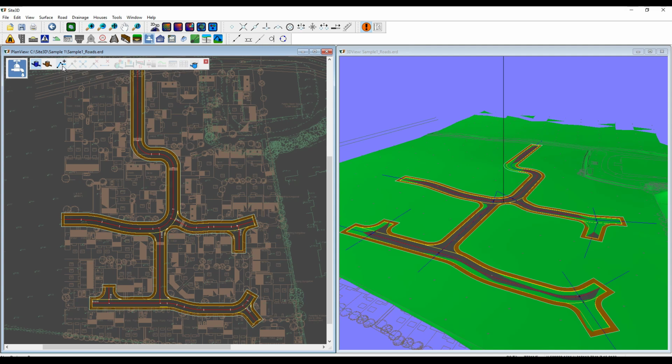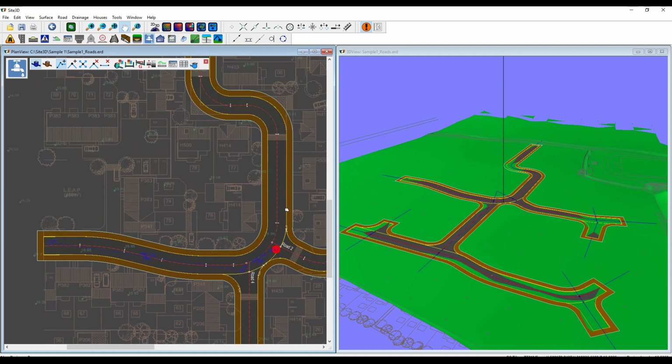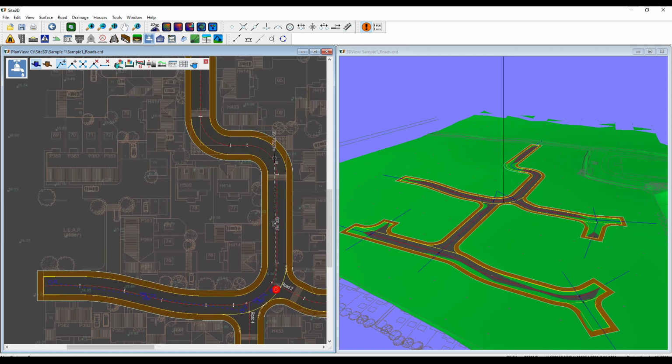So what I'm going to do first is add a new drainage run. Now this tool allows us to click and add manholes and the pipes between them. So what we want to do here is add a run on and position the manholes as we need. So I'm going to click one over here. As you see, as I move the mouse around, the number next to the mouse is the length of that pipe. So it actually lets us monitor how long the pipe is. So if we have a maximum distance that we want to go, like 90 meters, then we can make sure that we're within that.